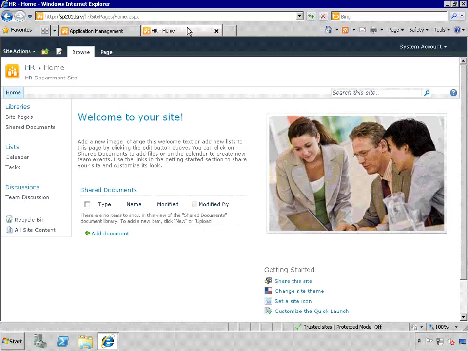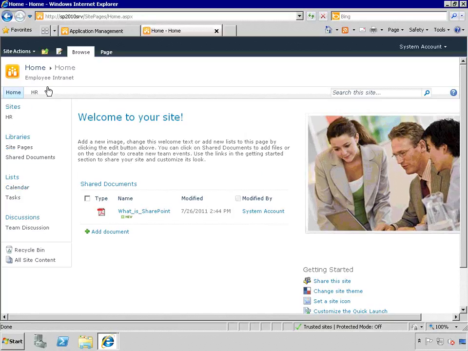OK, and it took us directly to the HR homepage. You'll see it looks very similar, and the reason it does is because we use the same template site. But you'll notice it says HR department site and home. Now if I'm going to go back to the root or navigate up, if I click the folder right next to Site Actions, you can see the path that I've taken to get here. We're going to click Home, and that's going to take us back to the parent site.